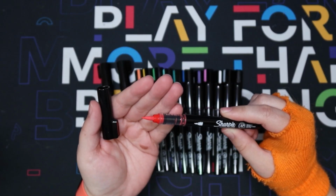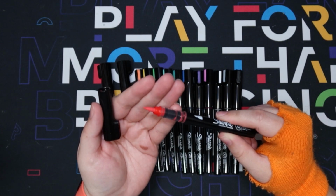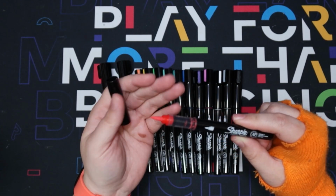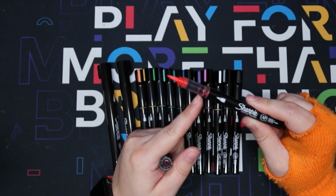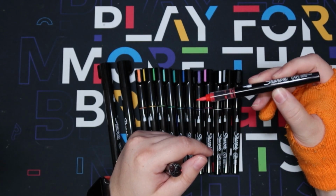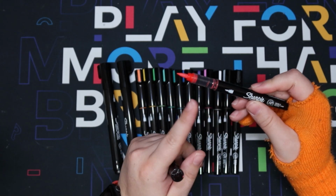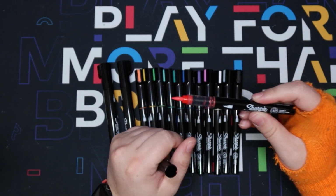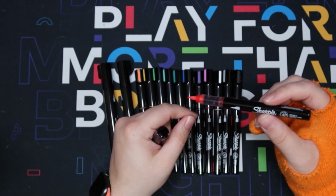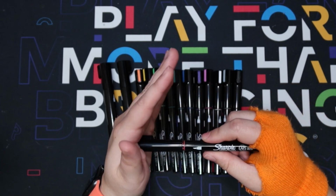Oh, so this is actually a nib and not a brush like the Posca markers we tried already. And it has this transparent case here. I guess it's so you can see the ink. I don't know because I haven't used these yet, but it reminds me a lot of a pen I used to have where you could see into the barrel right there. So I wonder if it's going to help us indicate whether or not it's clogged or empty.